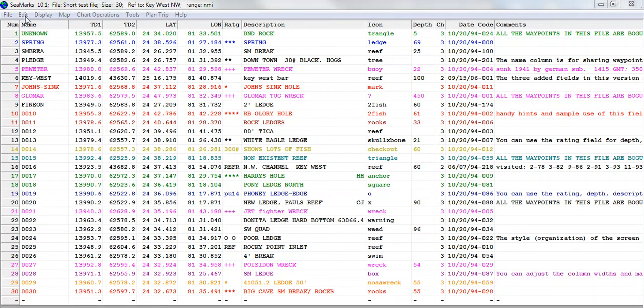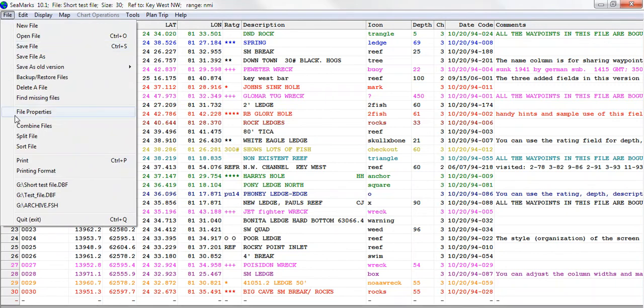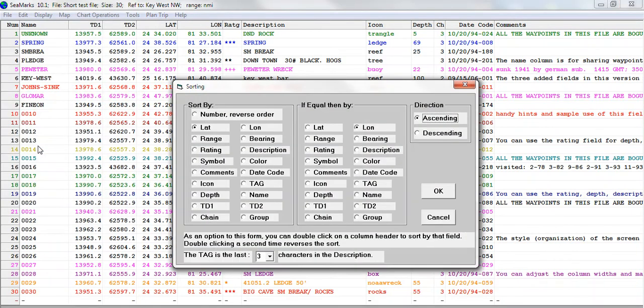There are some other functions available under the file menu that affect the whole file, such as sort file. If you are double-clicking a column header, you're sorted by that. If there's multiple ones that are the same, you might want to go to this sorting function where you say, okay, I'm going to sort by latitude, but if I see several latitudes that are equal, I'll sort them by longitude.